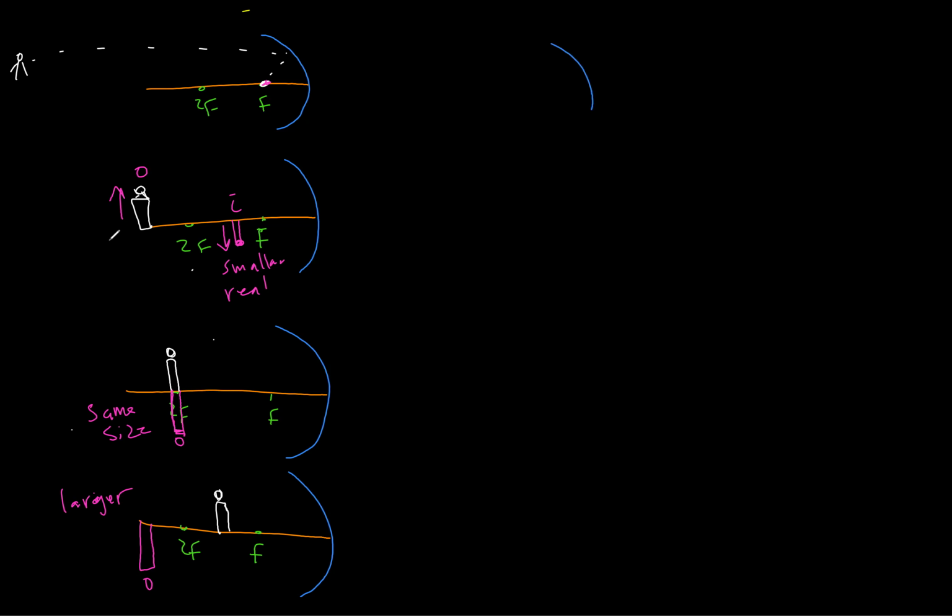Okay, for the 5th case now, this is the concave mirror, and in the concave mirror here, we have, as we said, F, and you have here 2F. Now, in this case, we're going to study when the object is on the focal point, on F. Where will be its image now? The image will be exactly the opposite of case number 1. So the image will be at infinity, and we can't see it at infinity.